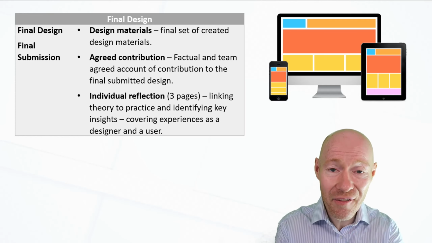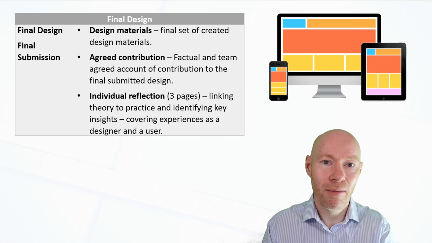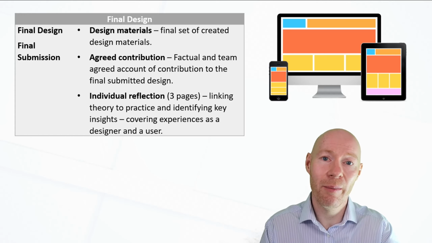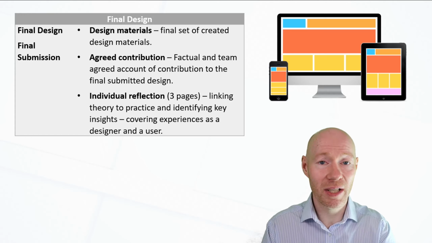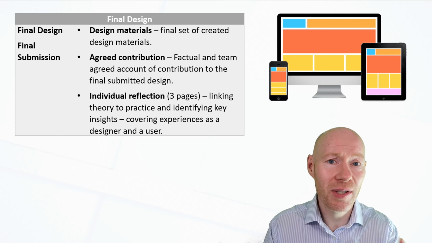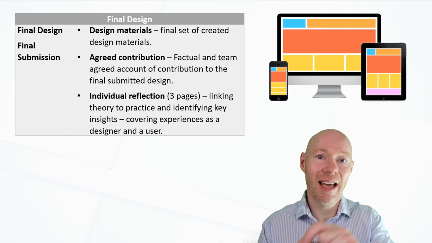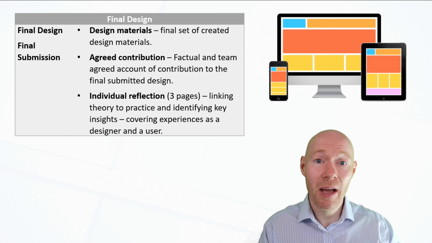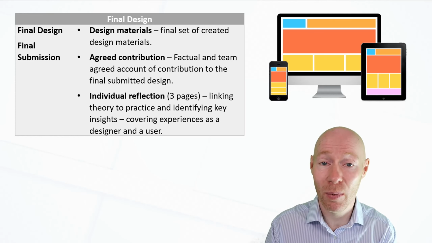So that's everything that goes in. There's a fair amount of different bits, but each bit really should be quite straightforward. The material that you're developing as you go through the project, that's all I need to get to see. Like I said, I have no expectations as to format. It doesn't have to be highly polished because, again, that's not an expectation. We're using an iterative design process, so the quality should improve over time. It doesn't have to be highly polished for the first one. It's just things that help you get moving.